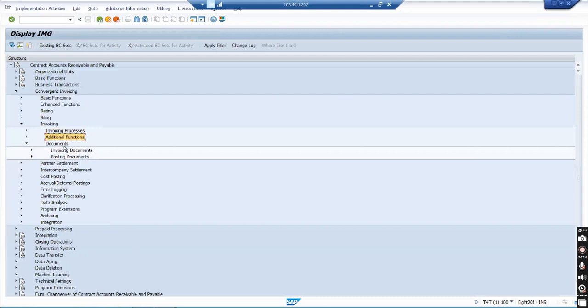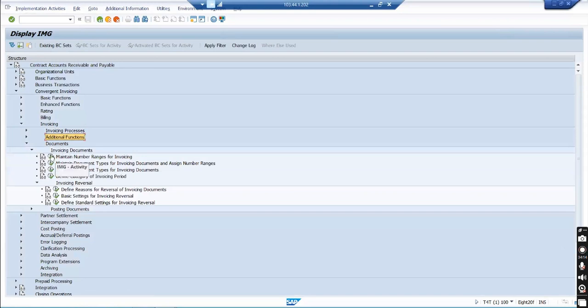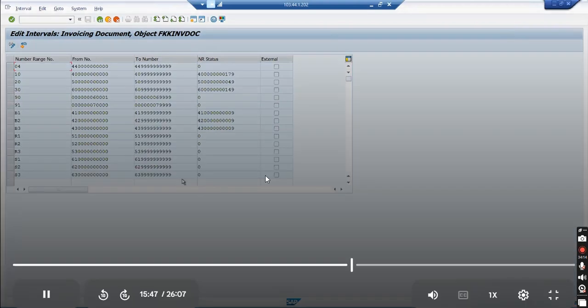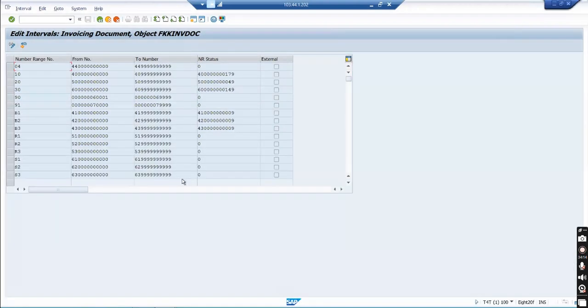So next we'll go to the document. Similar to the billing document, here we'll do the invoicing document. Number range: now I will create a new number range because last time my billing was stuck because I was using an existing number range. Here also invoicing can do three types of thing: normal invoicing, then reversal, and then simulation. So I have to choose a number which is not in use. So 4, 5, 6, I think 7, 8, 9 I can do.